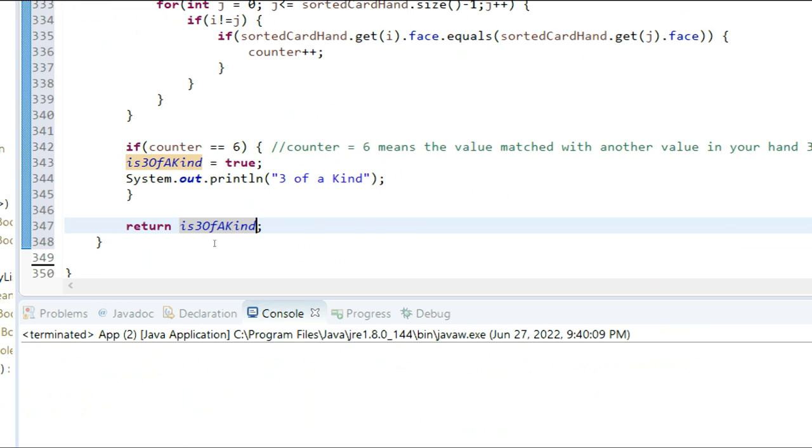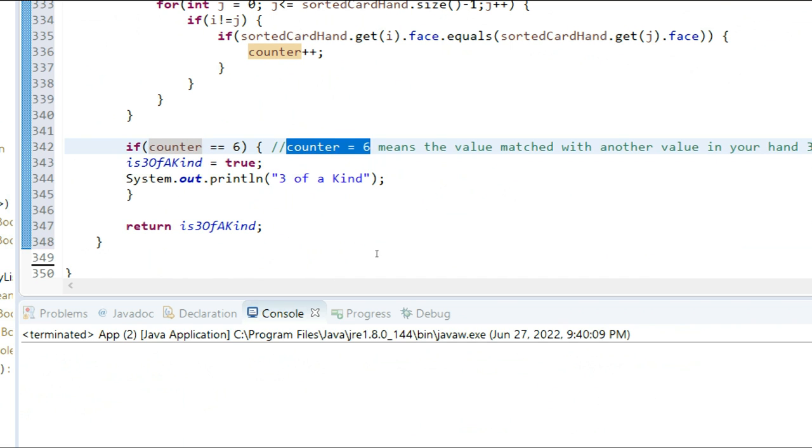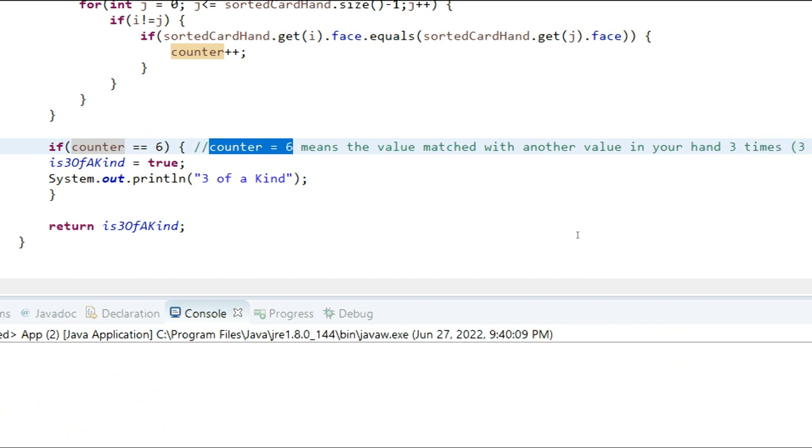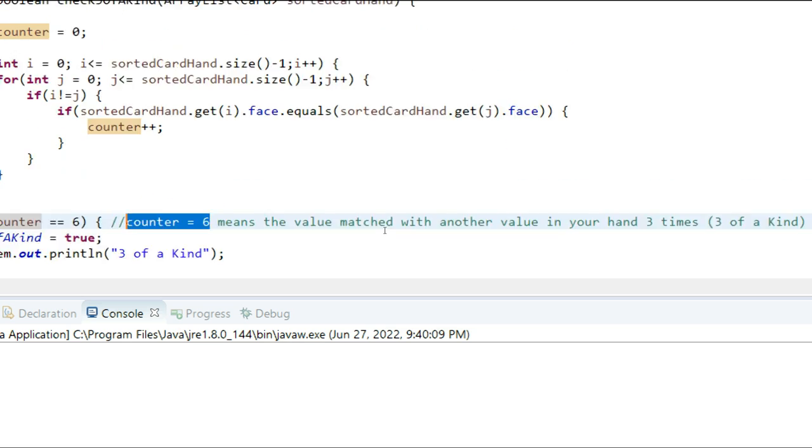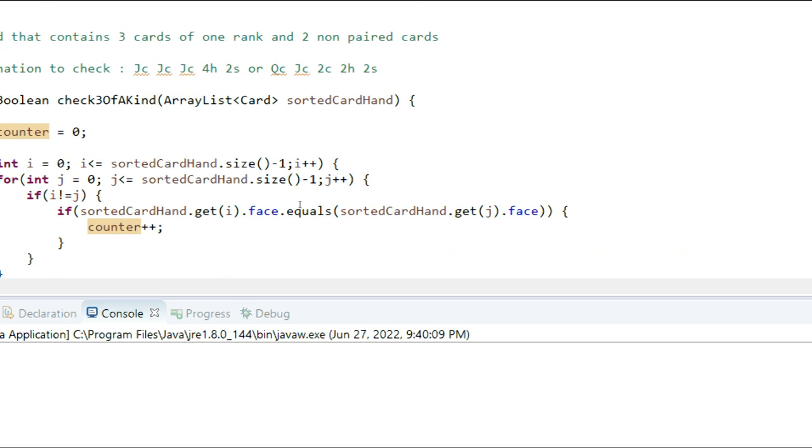So we have this if conditional statement and we see that the counter is going to be equal to 6. When the counter is equal to 6, this means that the value matched with another value in your hand 3 times. If you can just imagine we have 2 separate hands of Jack, Jack, Jack, 4, and 2, and another sorted hand.